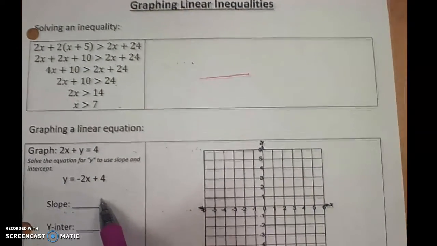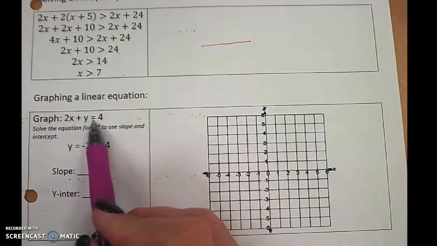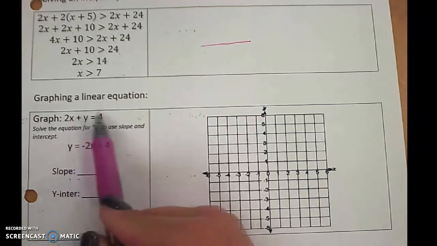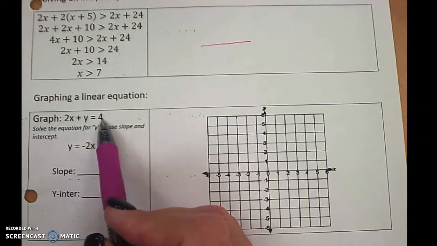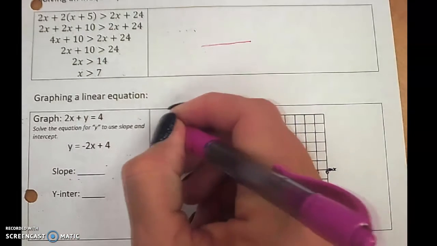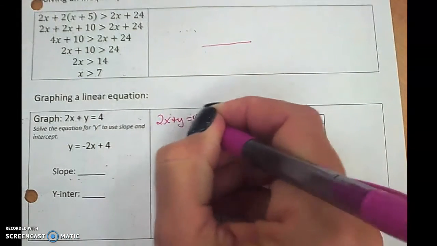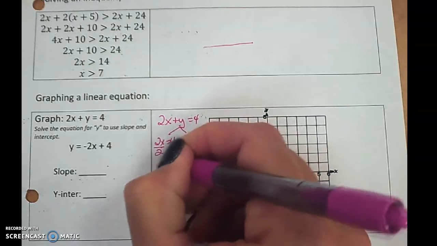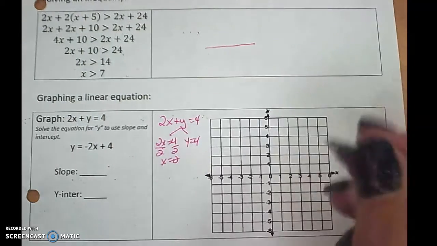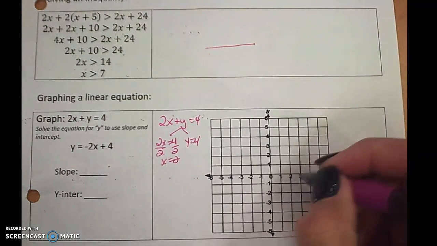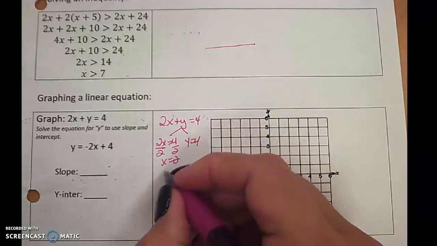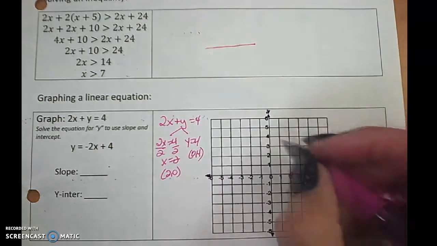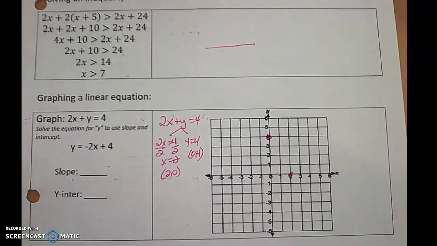Review of graphing a linear equation. If we had 2x plus y equals 4, this was in standard form. So if you set x to 0, y would be 4, and if you set y to 0, you solve for x and get x equals 2. So we could graph it that way. Remember, standard form gives you 2 intercepts. X is 2, that's the x-intercept, and y is 4, so that's the y-intercept. So we could draw a line through those 2 points.